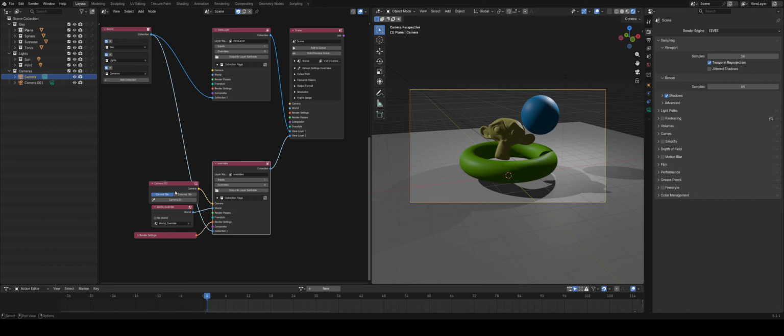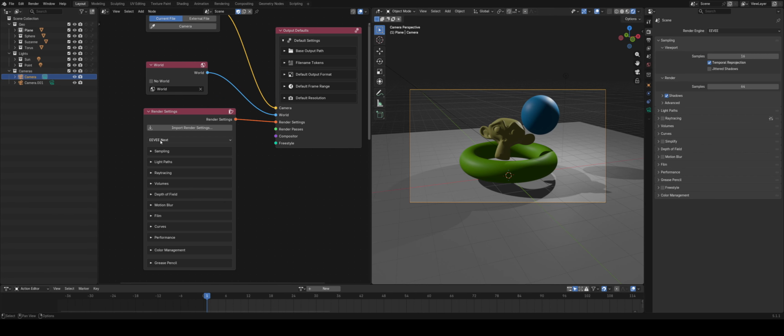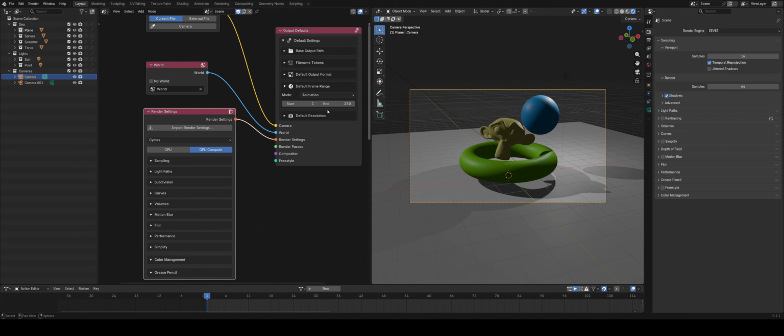Before we continue, now again we've got these two view layers that are contained inside the scene. But this view layer is using a different camera, different world, and different render settings. Let's also set things up quickly for a quick render that we're gonna do. I want to use Cycles as my main engine. Then I just want to render 10 frames. It's going to be a bit faster.